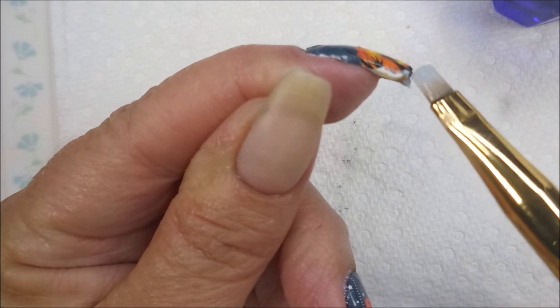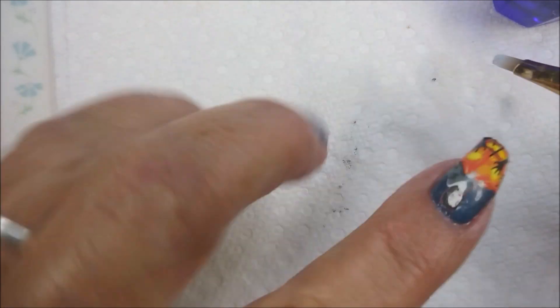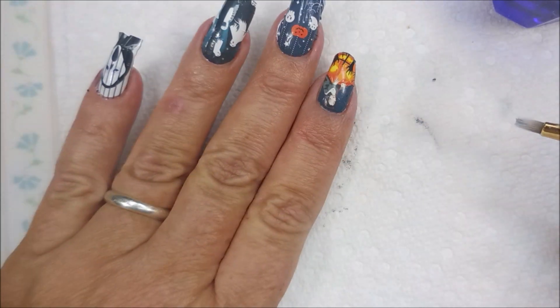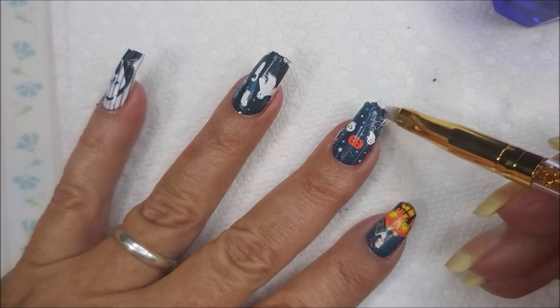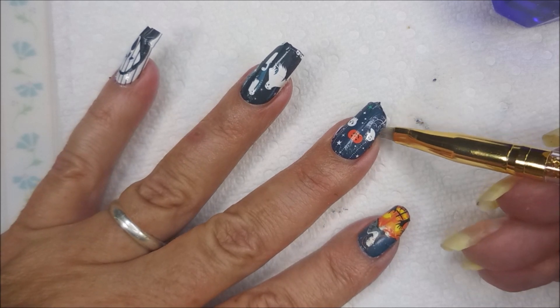I love that little image. And then on the edge, I'm going to go around to make sure I'm happy with how that looks, because I don't want a bunch of that curled up underneath the nail. So there we go — we've got one done. Let's do another. I love that image — jack-o'-lanterns and ghosts, just how adorable.